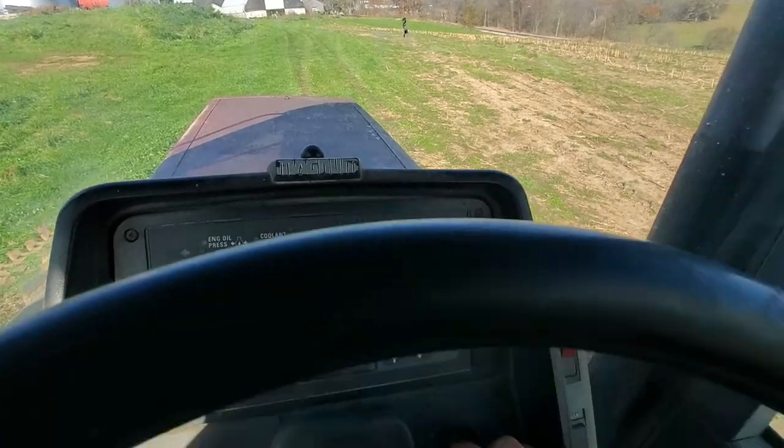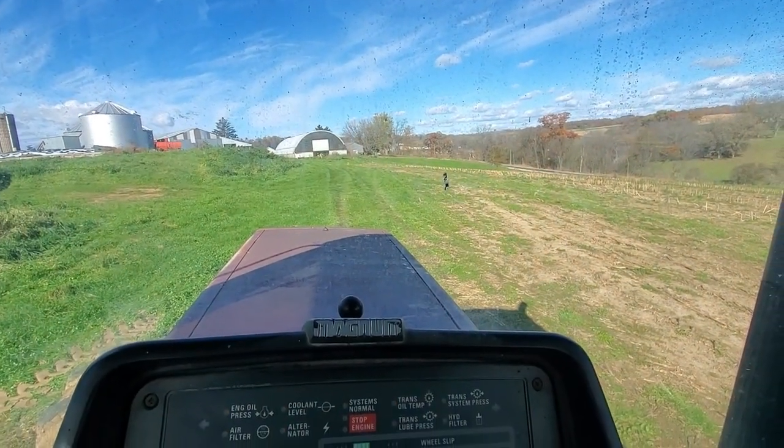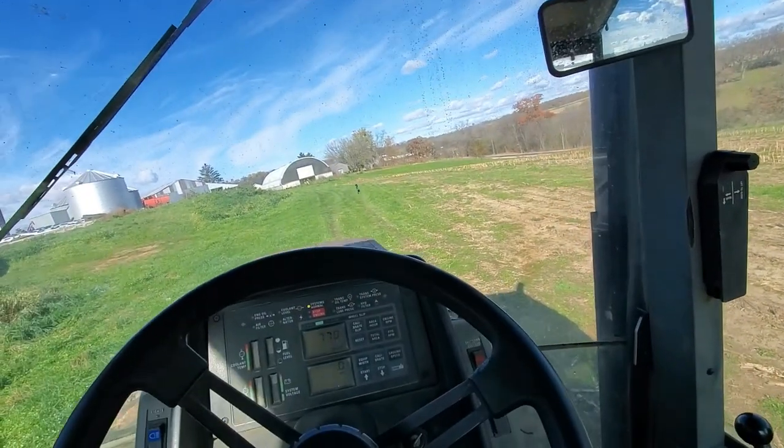I'm hoping there's only 8-10 loads. If there's more, that'd be all right, because that's less I have to haul out with the slinger. So I'm betting this one will start a lot easier. Wow, piece of cake.